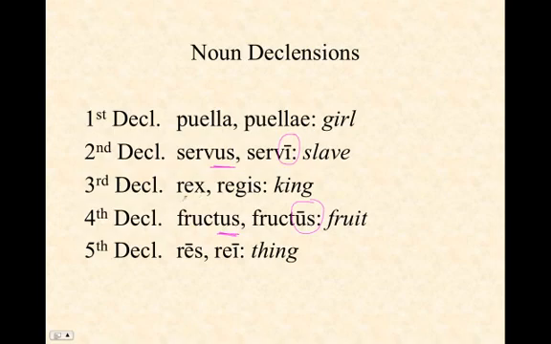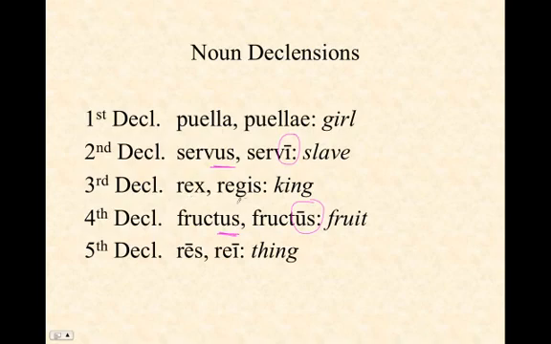The third declension, however, can be very tricky. Make sure when you look up your noun, you do always take a look at that genitive singular, because third declension nominatives don't really have an ending as such. They all just have their own distinct form. Here we have rex, king, but the word for mother is third declension, and it's mater.